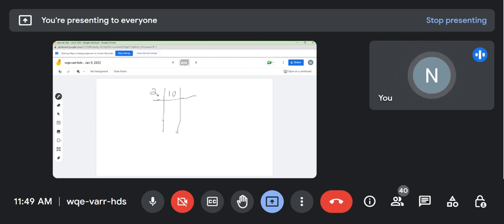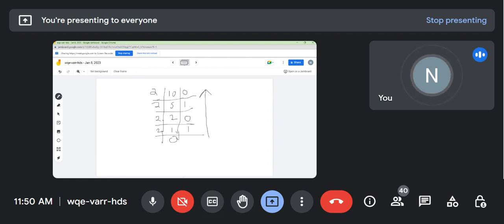I need to divide it by 2, right? Because if I need to perform the binary representation, I need to continuously divide by 2. So 2 5s are 10, remainder 0. Am I correct? This is how I need to write, right? Then 2 2s are 4, remainder is 1. Then 2 ones are 2, remainder is 0. Then 2 zeros are 0, remainder is 1. And this is how I need to approach. So the representation of 10 is 1010. This is the approach I need to follow.